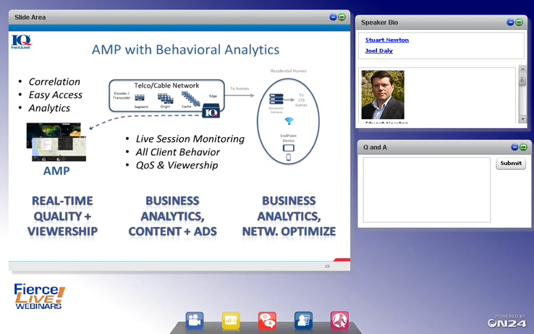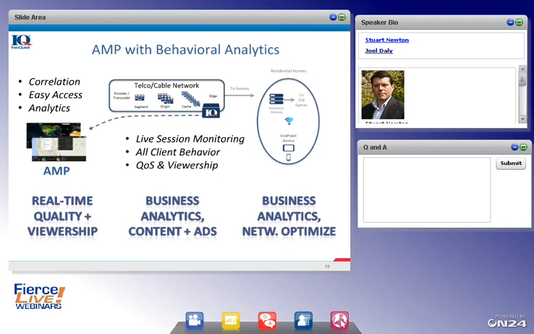So in the short term, we've introduced the audience measurement platform, and it will support audience measurement as well as video quality assurance for people who have their own CDN. So if you look at this chart here, typical CDN, when you have your encoding, transcoding, segmenting, origin server, mid and edge caches, we can place one of our probes after the edge cache to monitor all the live sessions, to sort of look at all the client behavior with the quality of service of delivery and viewership information, and feed all that information back up to an audience measurement platform, AMP, to give you that correlation. So it's giving you the real-time audience measurement and the real-time quality stats in real time and for up to a year to be able to perform business analytics.